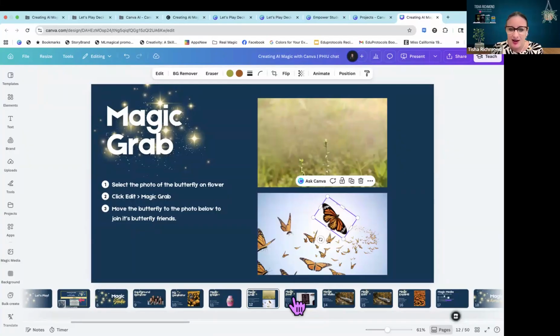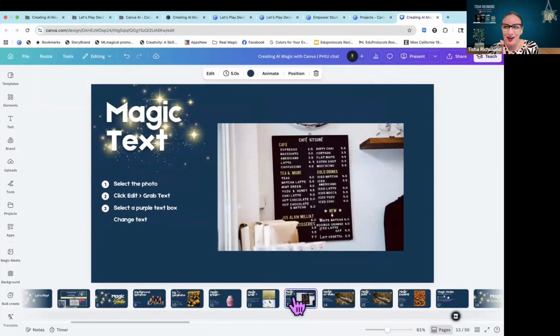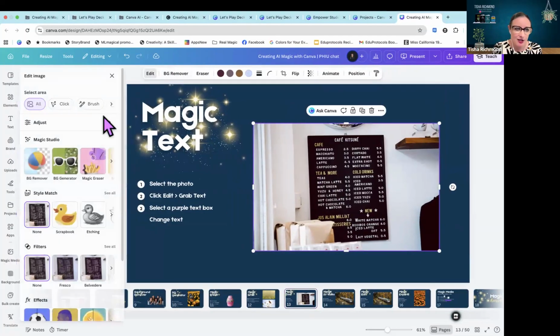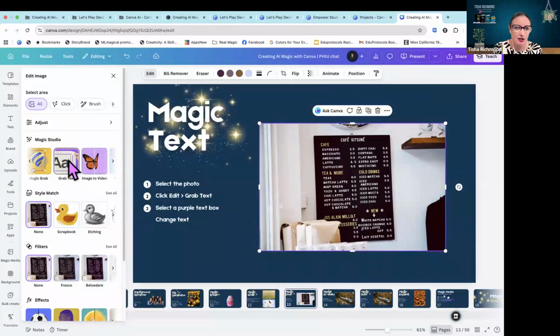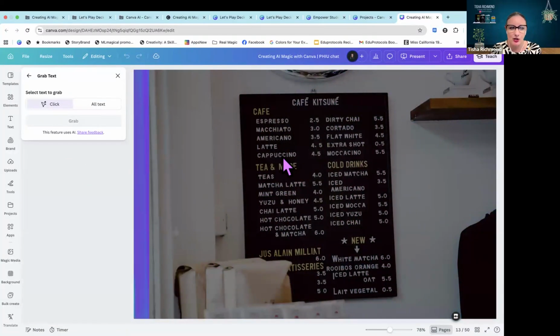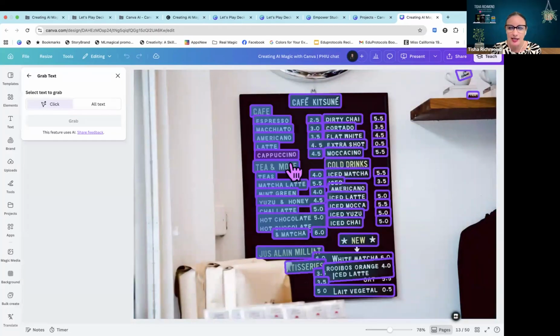It's really neat. Now, another feature that is very, very cool is the magic text. It does essentially the same thing, except it grabs text boxes rather than the objects. So if I click on this menu here, and again go to my edit and click grab text, it is going to scan this menu and try to decide where the text boxes are.